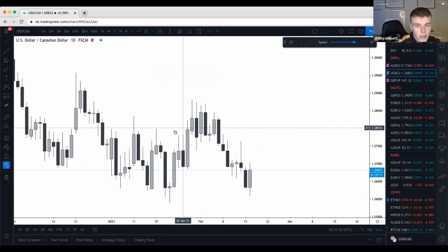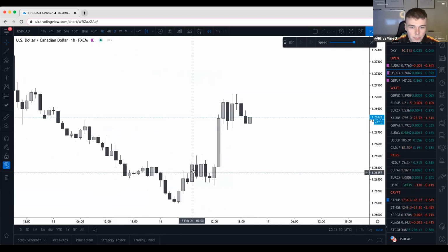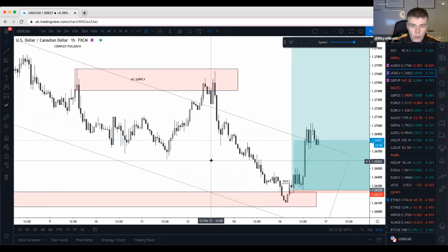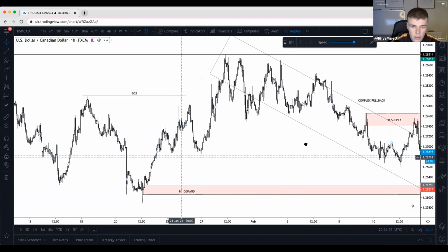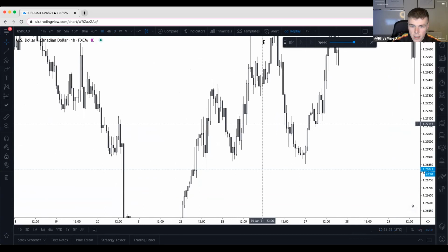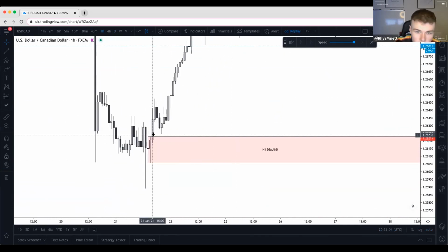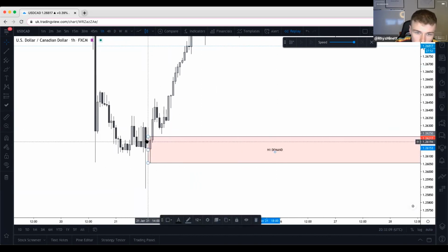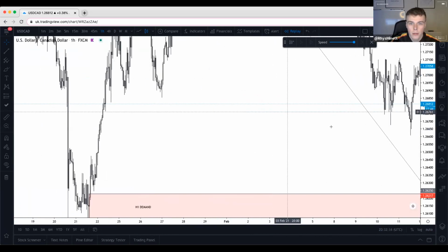So let's identify our points of interest. Right, we've got this right here. We've got an imbalance before. We've got this daily candle. You could mark that up. I actually marked it up on the 1 hour time frame. So we've got this right here. So this is my point of interest I've marked up. Can you see this very, very slight imbalance before? And this is the candle, H1 demand. This is the candle I've marked up for my point of interest. So let's have a look what price does when it comes into you.